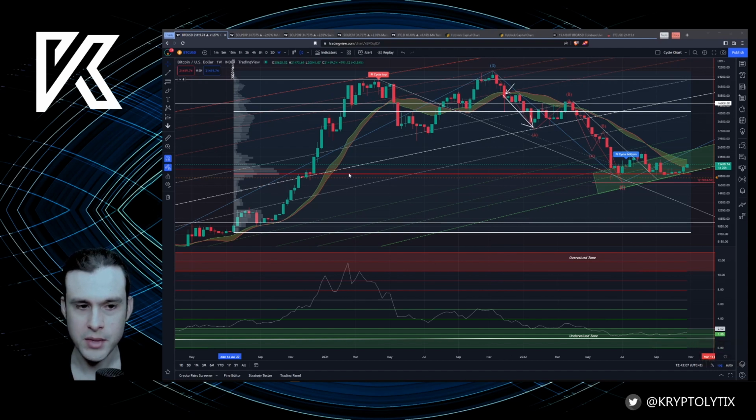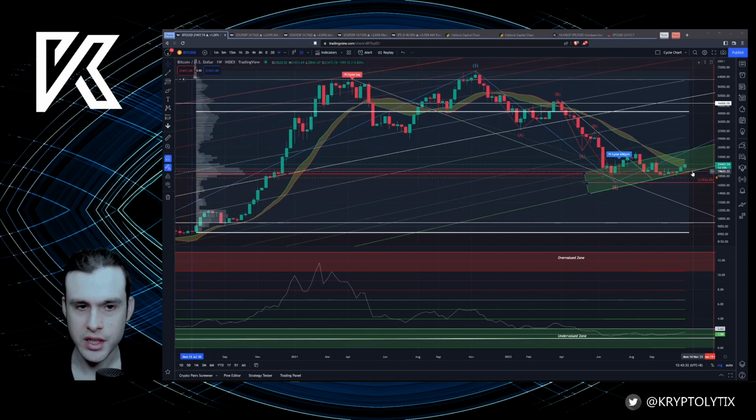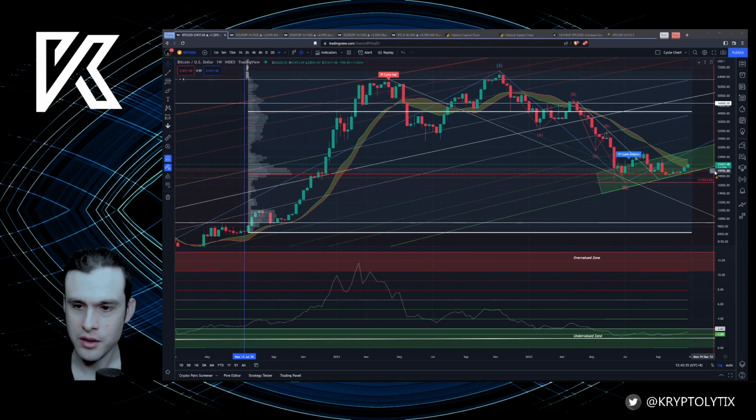We went down to the median line here on the logarithmic growth curve, which is a Fibonacci based or calculated line. So that's one of the reasons why it acted so well as support here. This one here acted as support here, so on and so forth. Its Fibonacci's are really good like that. So we're in a really pivotal point right now, and I'll show you in the next chart another reason why we're at a very pivotal point and why I'm quite bullish right now, at least in the short term.